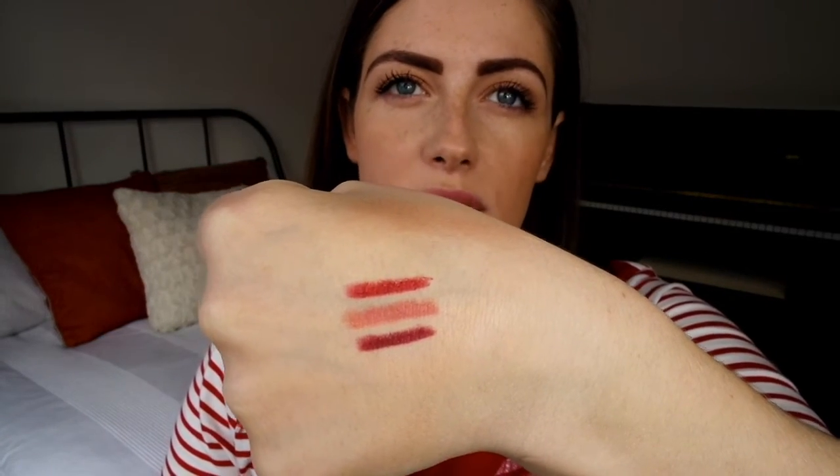Next up I've got three of the lip liner and blending brush — I've got red, wine, and nude pink. I actually haven't played with these at all yet. Nice packaging, double-ended — at one end you've got a nice lip brush and on the other a retractable lip liner. I like how pointed that is. Let me give you a little swatch. So I've swatched them all now and these are the three: at the very top you've got red, then nude pink, and then wine at the bottom. I really like all three of those — I think I picked quite well.